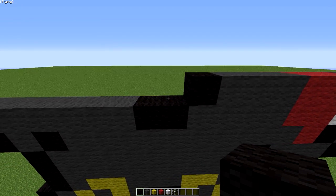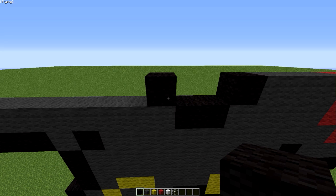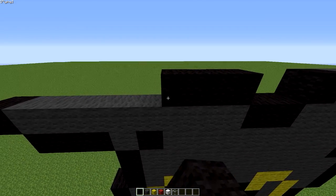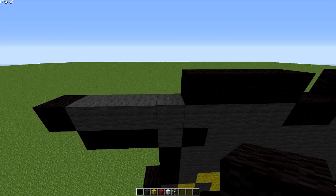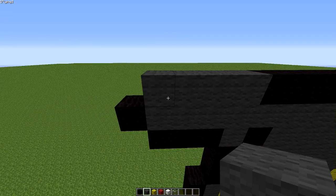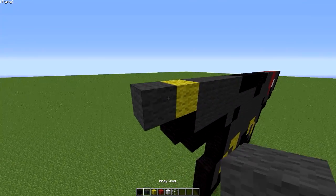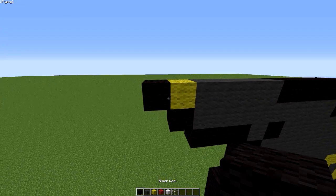Then we're gonna skip these 2 black wool. Come here and we're gonna have a black wool there. We're actually gonna have 4. So 1, 2, 3, 4. 4 black wool. Then we're having 4 gray. 1, 2, 3, 4. Then a yellow wool. And then a black wool here to the left.